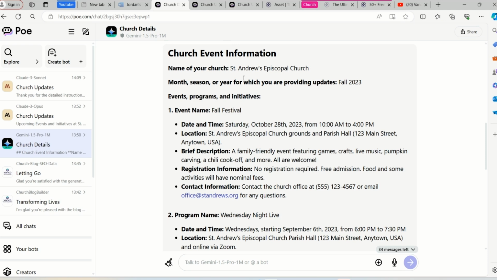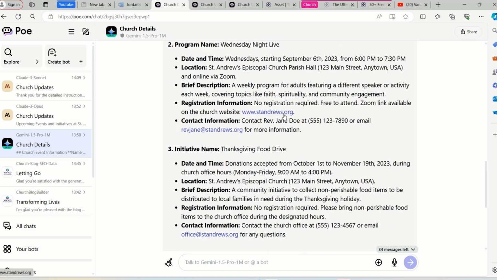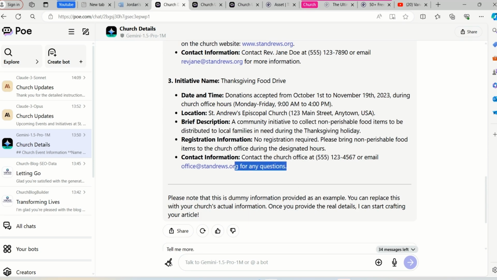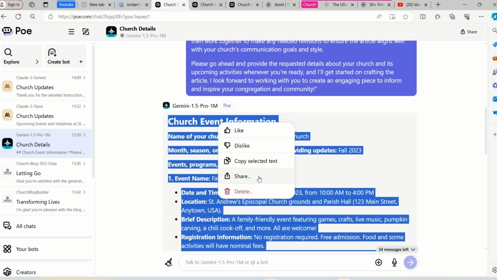And it gave a few fun events: Fall Festival, Wednesday Night Live, and Thanksgiving Food Drive. For each, you need to provide some information about the location, dates, and times. All this is important because the large language model needs something to start with to create your blog.